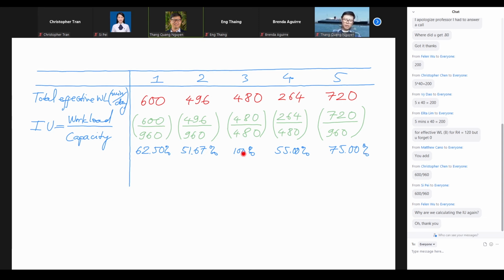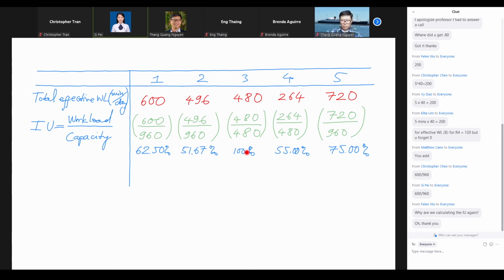Is that 100% a coincidence? I hope your answer will be no, right? Because earlier this number was 125%. So if we cut out the 25%, then we're going to have exactly 100%. That's why it's not a coincidence. How do we cut it out? We take 1 divided by 1.25, then we're going to have 80%.